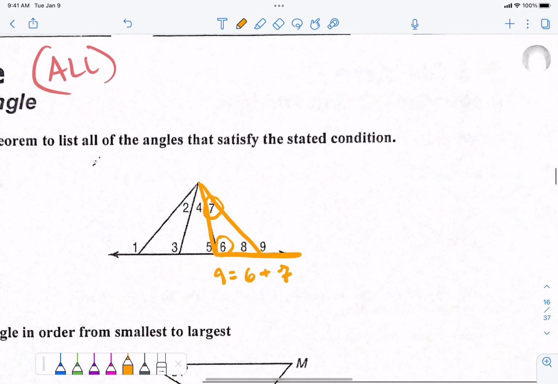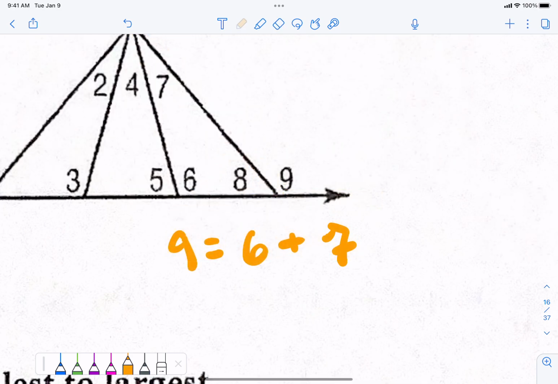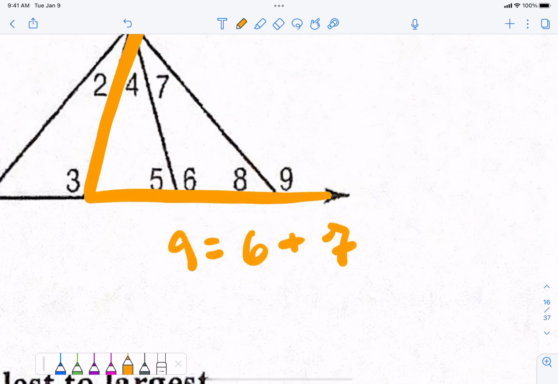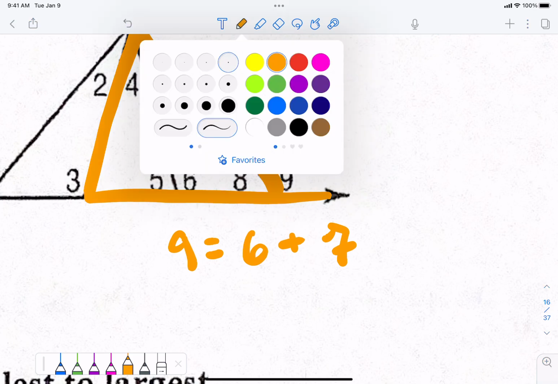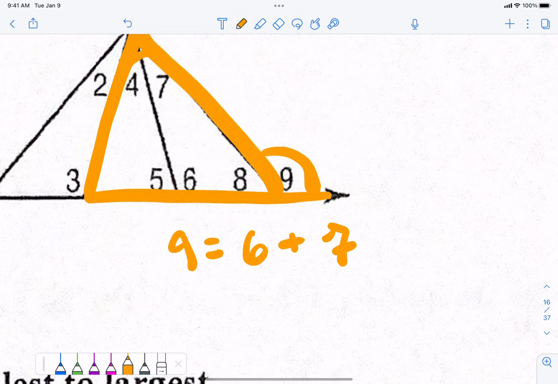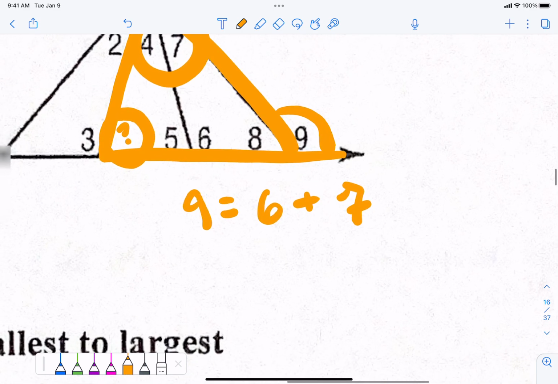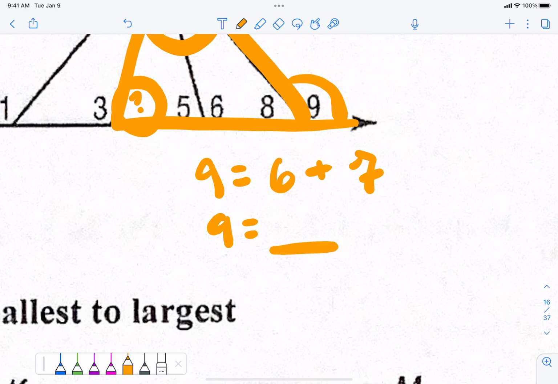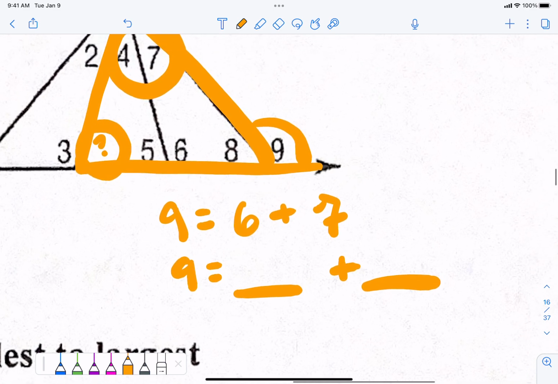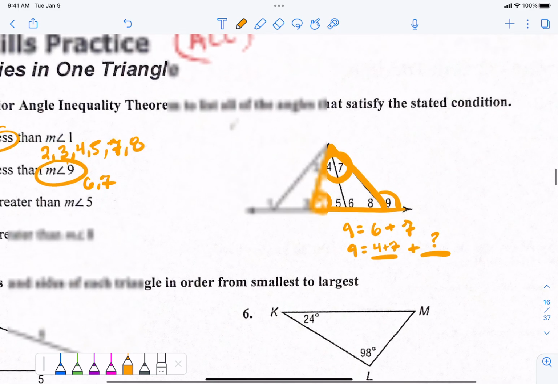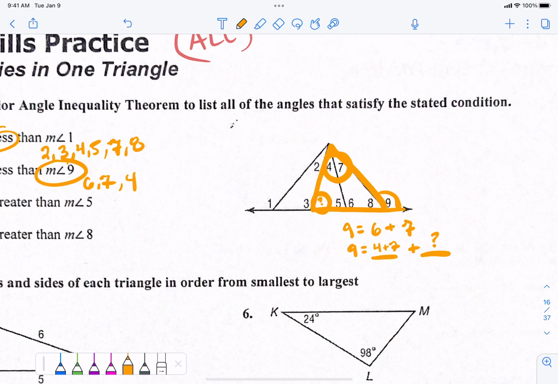Okay. All right, now I'm going to extend it out and do the next one. So we're looking at this triangle right here. Which two angles add together to make angle 9? This one here and this one, which we don't know anything about, like this question mark guy. So angle 9 is equal to these two angles added together: the one we don't know, and angle 4 plus angle 7, right? So what's smaller than 9? 4 and 7. We'll just put 4 down. We don't know what the other angle is. It's not labeled, so we'll just leave it.